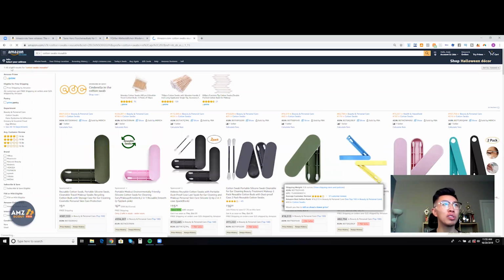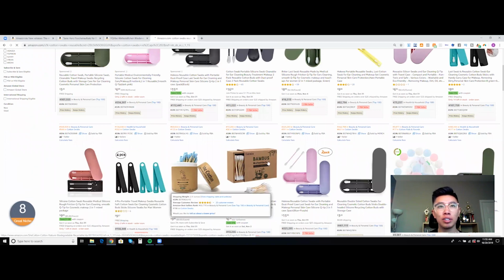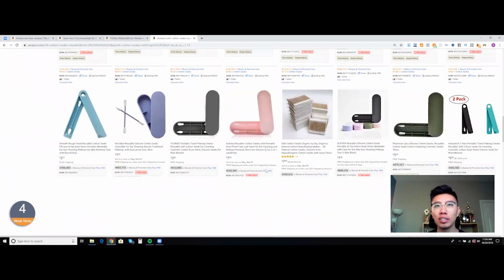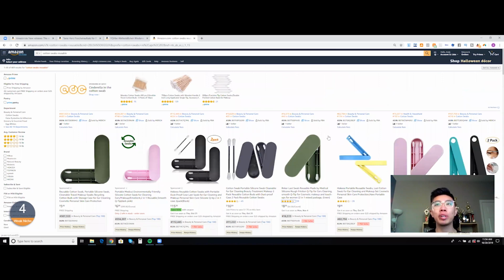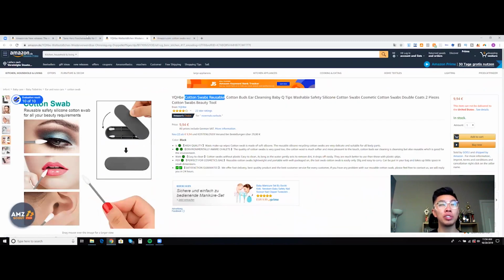There's only 469 results for cotton swabs reusable. And I don't even think these are reusable. So it doesn't seem like there's too much. You can tell it kind of starts to get random here and there. Just based on these numbers and what I'm seeing just a few rows down, it doesn't seem like there's a lot of competition. Some of them don't even have reviews yet. So this is definitely new to the market from my perspective. Based on these VSR numbers, it doesn't seem like there's a lot of demand yet, but this may be something that could be up and coming in the years to come, just because it's a new release and it seems to be doing somewhat well in the German market.